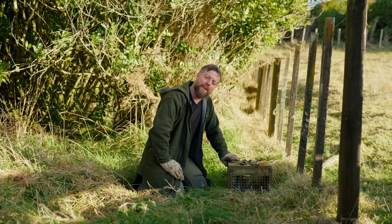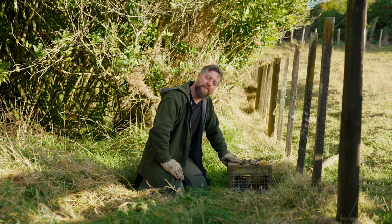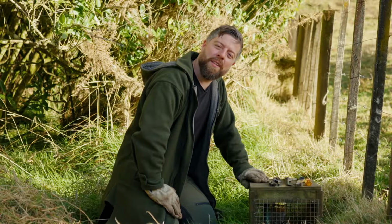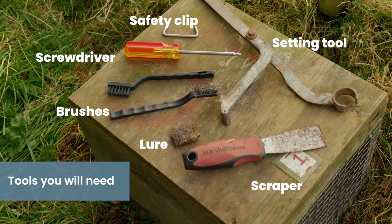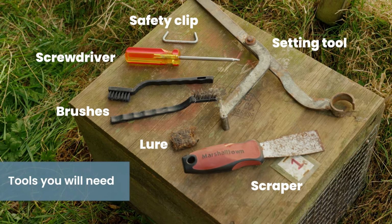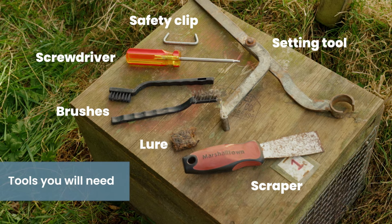Kia ora, I'm Gabriel and we're here to look at the Dock 250 and how to set it safely and effectively. The Dock 250 is a box trap that is effective for larger animals such as ferrets, but is also effective for all mustelids, including stoats and weasels, and rodents including rats and mice.